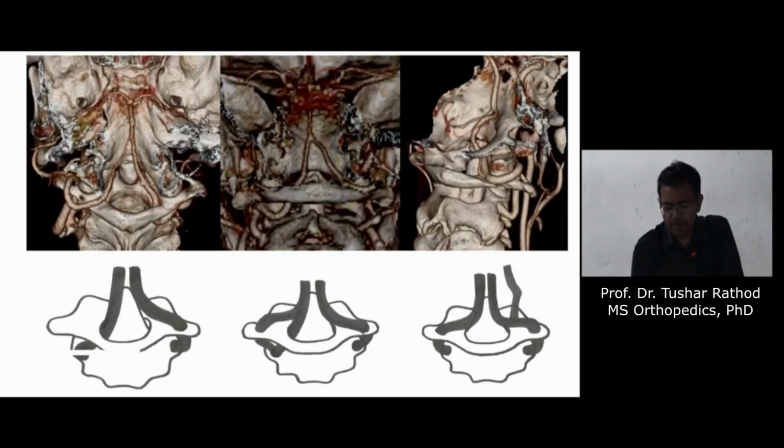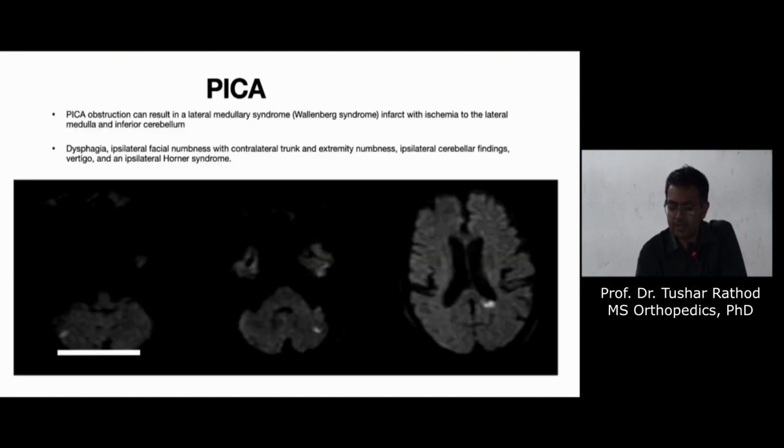And there are certain common vertebral artery malformations, the most common being the first segmental artery, where the vertebral artery, instead of traversing over the C1 arch like on a normal side, passes underneath the C1 arch. Or there is a fenestrated vertebral artery, where the vertebral artery is coming on top of the C1 arch as well as underneath the C1 arch. Or there's something called a PICA, where the posterior inferior cerebellar artery takes its origin outside the dura over the C1 arch. And if you injure this, there's something called PICA syndrome, which is nothing but a significant infarction of the medulla and the cerebellum, and the patient can have a disastrous outcome like dysphagia, dysarthria, and a paralysis.